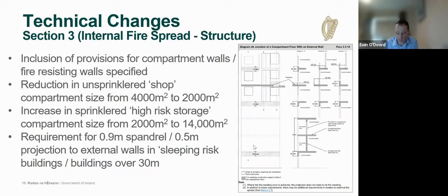Indeed, in keeping with this practice of incorporation of the provisions in the technical guidance document, the review team for the TGD have had regard to the holistic approach, or the consistency of terminology and language in the technical guidance document. A key objective of the review is to have a common technical understanding of the requirements within the technical guidance document itself.